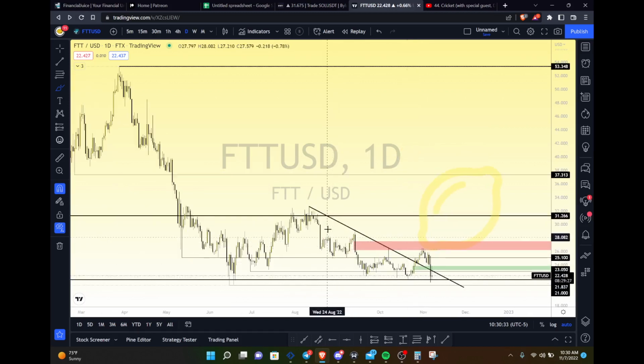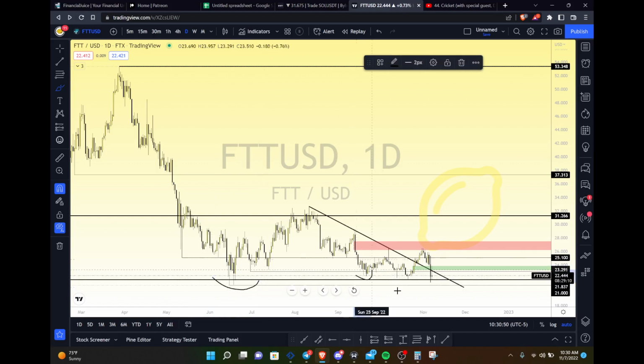And I actually have the same measurement for FTT that I did on ICP, right? So ICP, what did I say? It's going to probably attack a liquidity level. You're probably going to see FTT do the same thing if it has that full extension. So if it confirms this potential Adam and Eve double bottom structure, then watch for this high pivot up here to eventually get targeted, which is around $31, almost $32, and then look for the liquidity above this level here to get attacked, because of this imbalance.